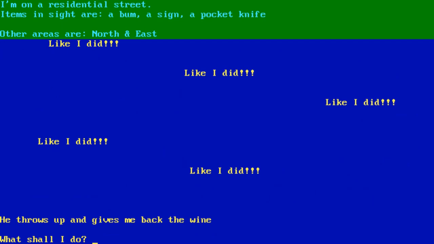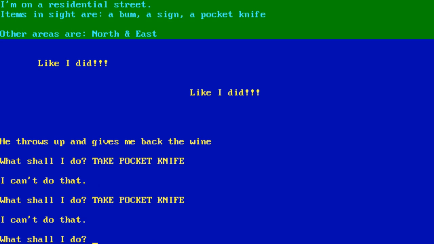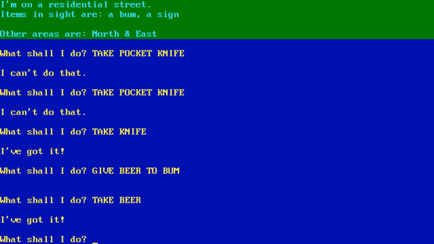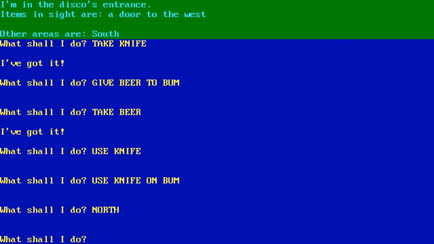What shall I do? Take pocket knife. Take pocket knife. Yeah, what? Take knife. Okay. Give beer to bum. Nope. Take beer. Okay. So I have a knife. Use knife. I can't. Use knife on bum. I can't. North. A door to the.